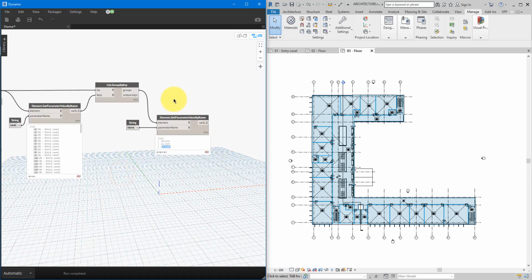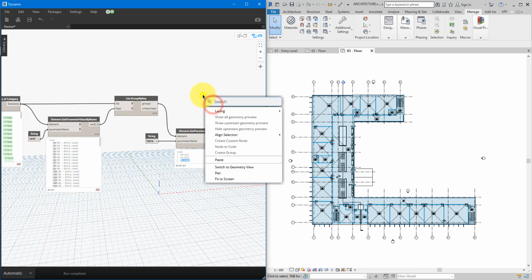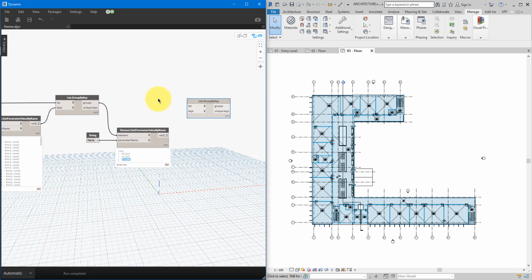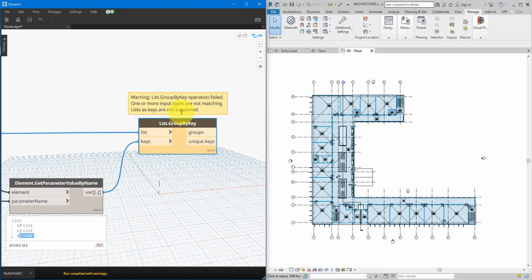Next step, we want to apply another grouping, because now we have to group rooms on each level by their names. So let's try group by key again. Like this. The elements to be grouped will be coming from here, so I will connect it there. And the keys will be our room names. So this one will go into there. You can see there's a warning. It's saying that we cannot use a nested list of keys as the input for this node. But that's fine, I can just continue using this node here. Just have to apply the right level that it should operate on. So for the list of rooms, let's click here, just use levels. Level 2 is fine for now. Let's do the same for the list of keys. And you can see now the warning has gone away.